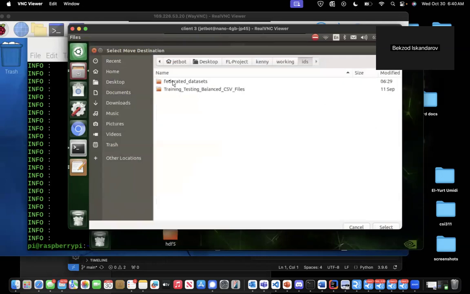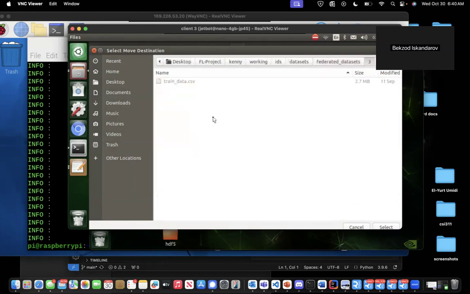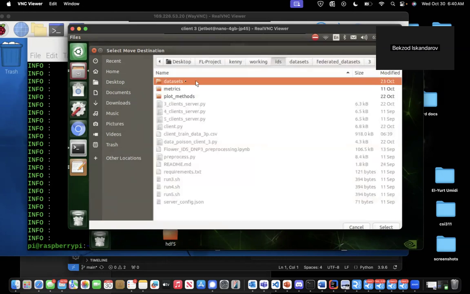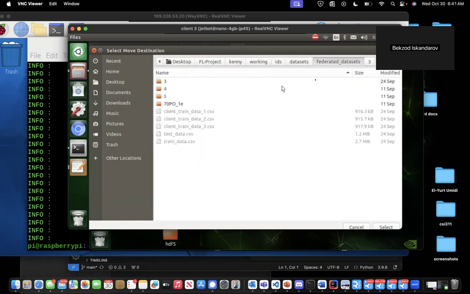We go to datasets, federated datasets, and we paste it here. I'm pretty sure it was pasted correctly.